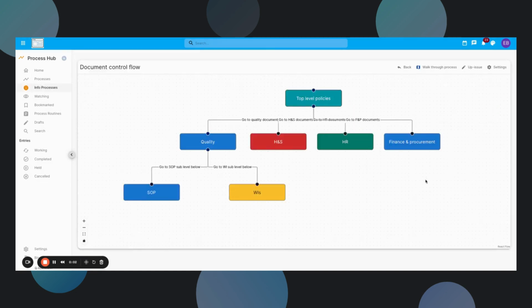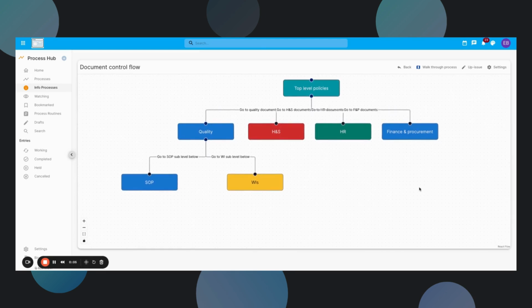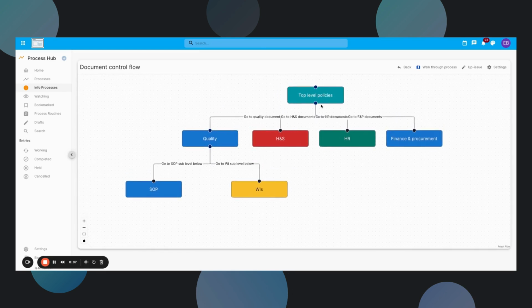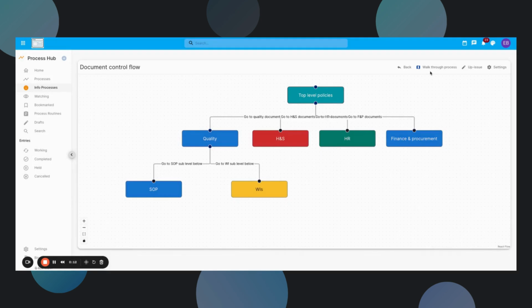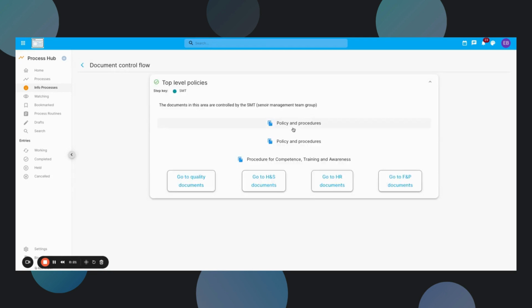And there we go, a quick video showing you how to build very simple and easy flowcharts linking to different places in the application. Don't forget, you could always link to other places like the Forms or Process Hub if your form or process has become a part of your quality management system. So that means when you click the walkthrough, instead of a link to a document area, you would also have a link to the top level process or procedure through the Forms or Process Hub.